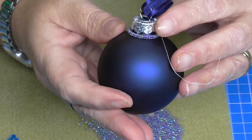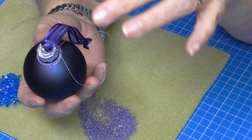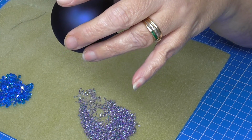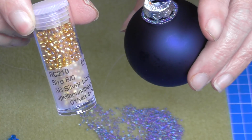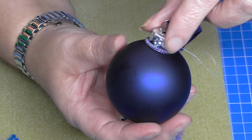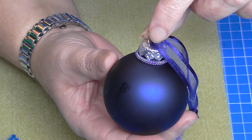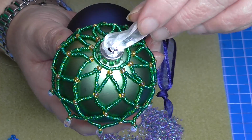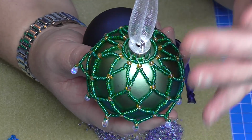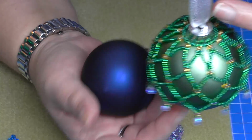Now, if you were to use larger seed beads, now strangely enough with seed beads, the larger the number, the smaller the bead. So after 11s, the most common is an 8, and they are slightly bigger. Okay, so you can actually see that there's quite a size difference in the size 8 to the size 11s that I'm using. Now, depending on the size of the cap on your bauble will depend how snug a fit you've got. With this one, the cap is quite large. On this bauble, it's slightly smaller, so there is a gap. But 44 is a good number, and the reason for that is you need all of this when it comes off to be equal. So you actually have 11 drops coming off every 4 beads.